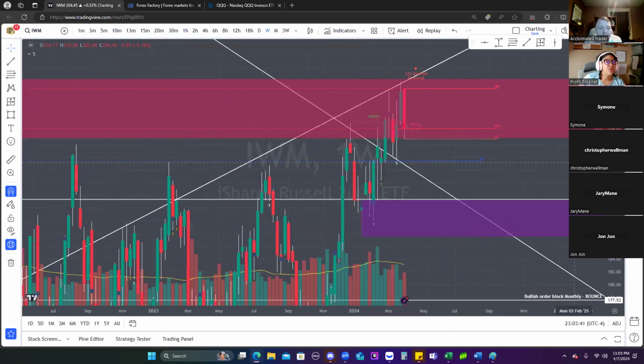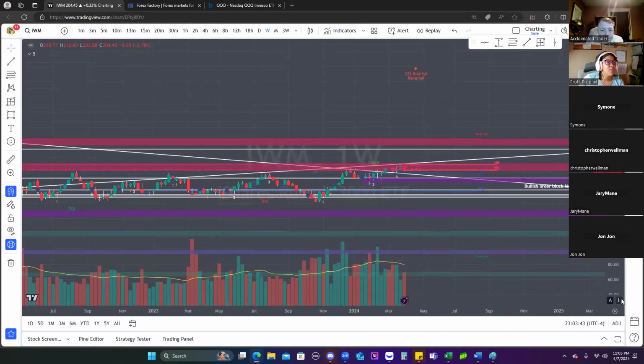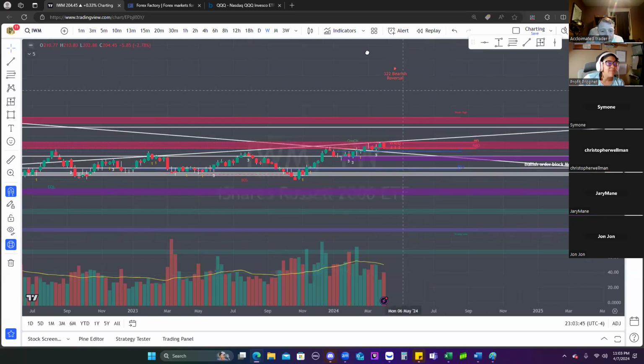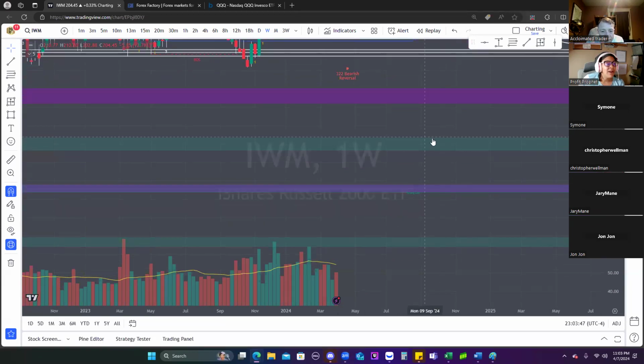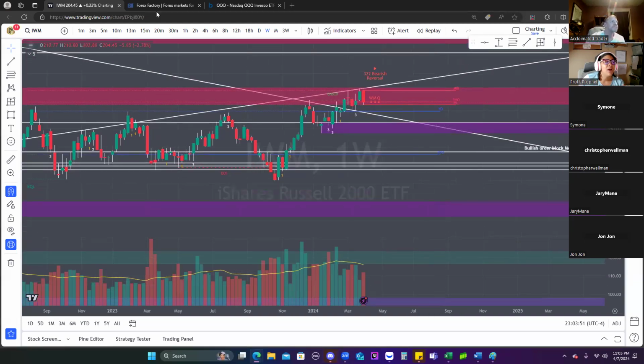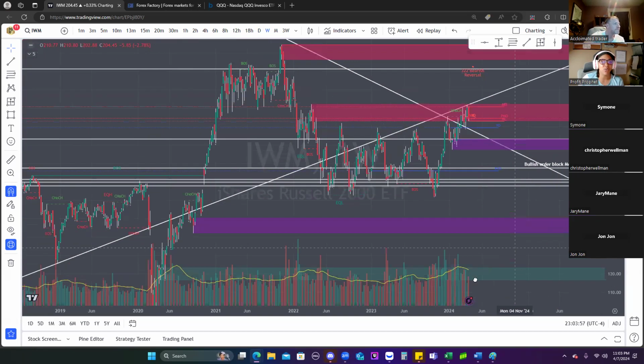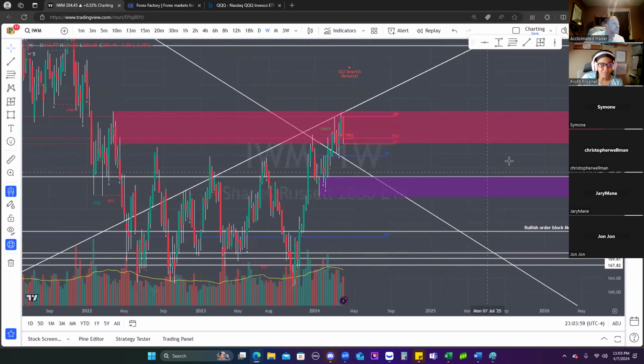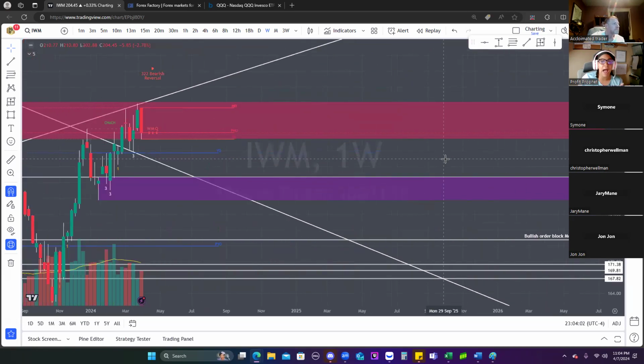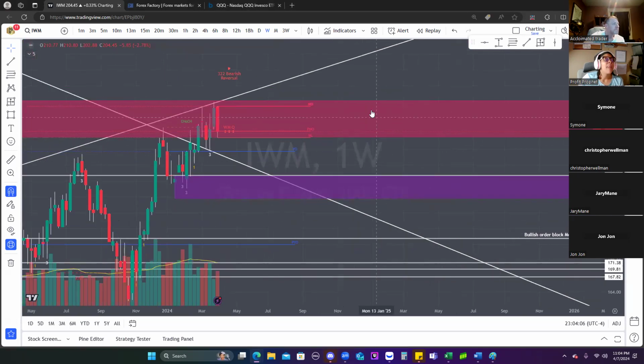So an example of external liquidity on this chart would be, I'm on the weekly time frame, we'd have to get all the way down here on the weekly to get to the external liquidity on the weekly time frame. We don't have to worry about coming down here unless it's like the craziest black swan event, which the market could market. Like, I'm going to be ready. This is our bearish block. This is our bull block.